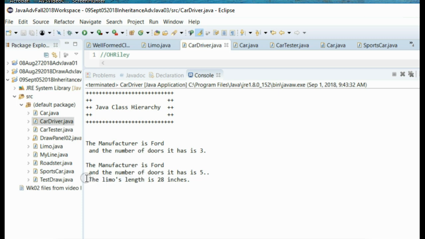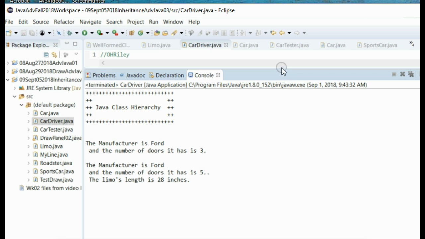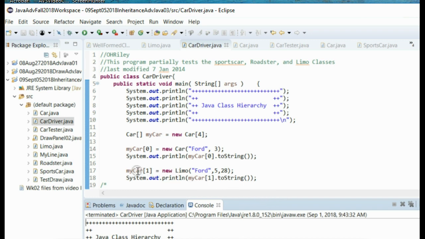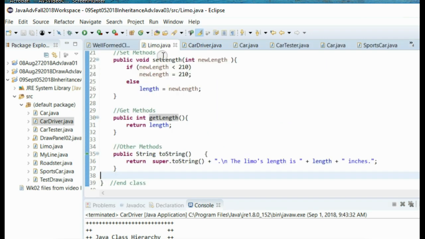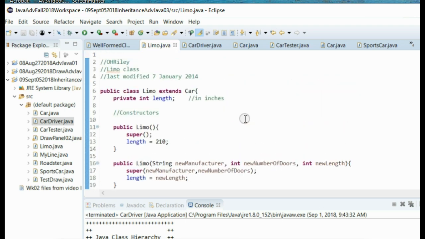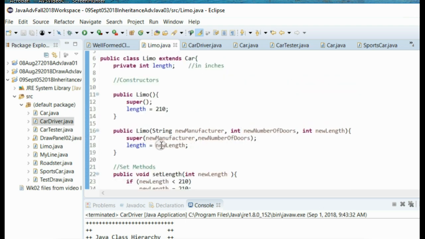So let's see what went wrong in our reasoning here as we try to debug this kind of small error, but one that we want to present to you first so that we can get you thinking in ways that trap your mistakes and trap your errors. So let's go through here and find out what went wrong. We went to our limo and we called our default constructor in our limo class and gave it this information. Well, let's look at that default constructor in our limo class. Notice the default constructor in the limo class has no check on length. It just takes whatever is sent to us and puts it into our instance variable length.